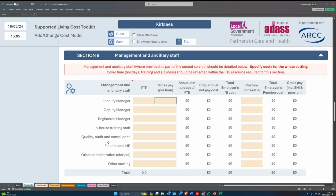So we specified all of our background care support and our 1-to-1 care support. So we want to look at all of those other overheads that make up the service. Again, we're doing this from the perspective of a setting, which is a block of 4 flats in this instance. So I want to apportion the costs here to what this provider would expect for that part of their business. So let's say that one setting, okay? That's going to be different depending on different providers, of course.